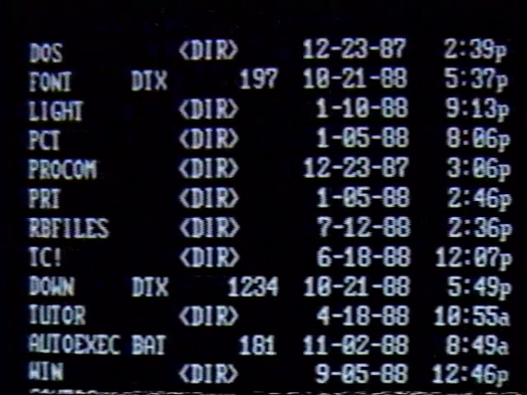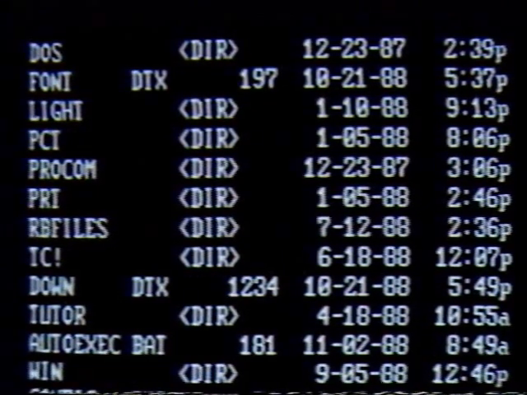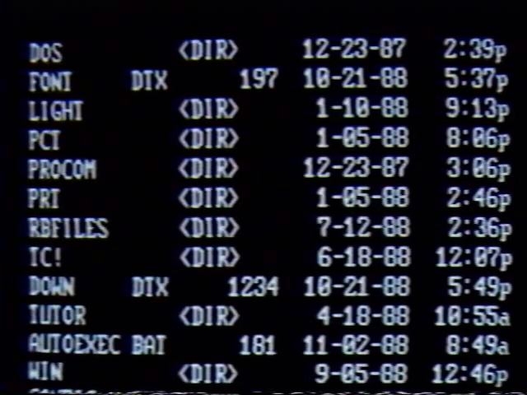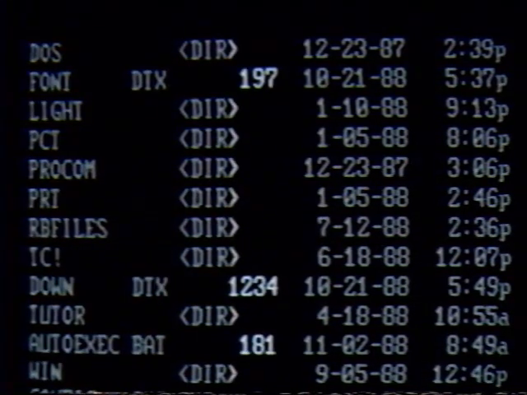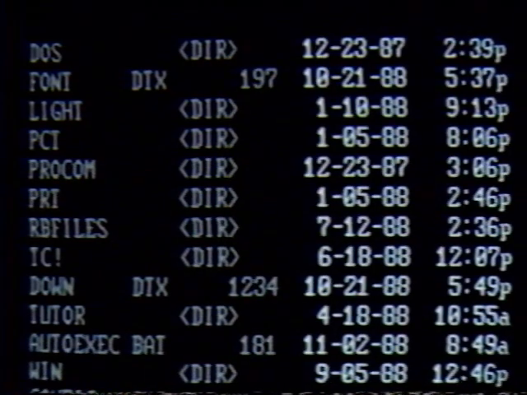Press Enter, and up they come, one page at a time, all of the files that are in a particular directory. When DOS lists files, it gives us some neat information about them, like looking on the outside of a file folder and knowing how big it is, what it's for, when it was last used, and what time it was when it was used. DOS lists the first and last name, the size of the files in characters, and the date and time it was either created or last worked in.